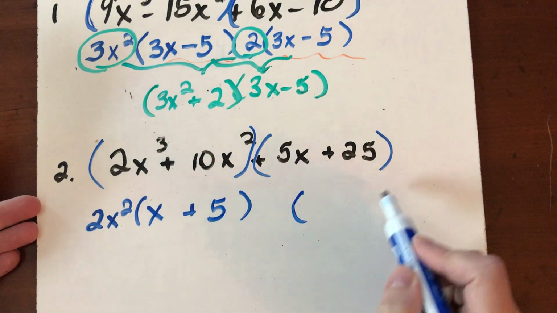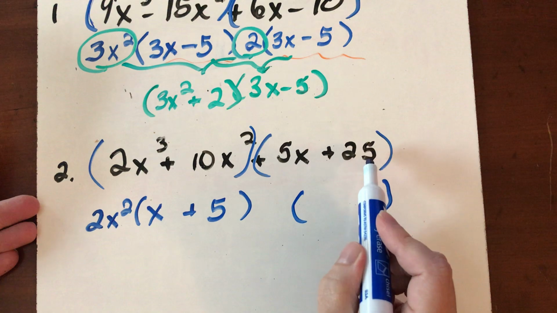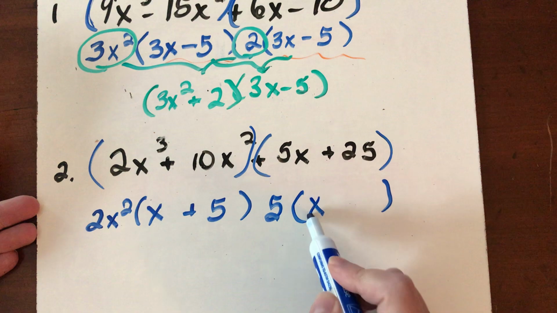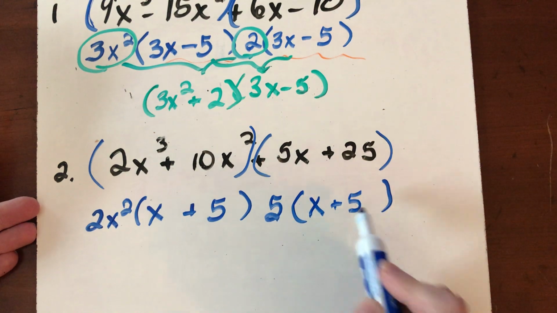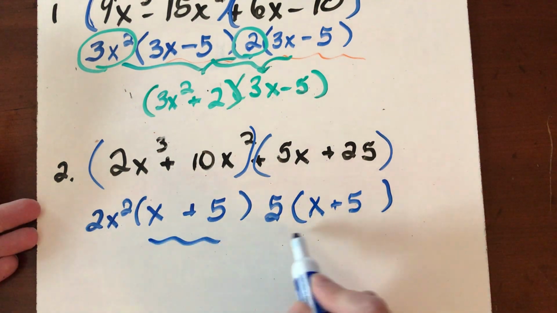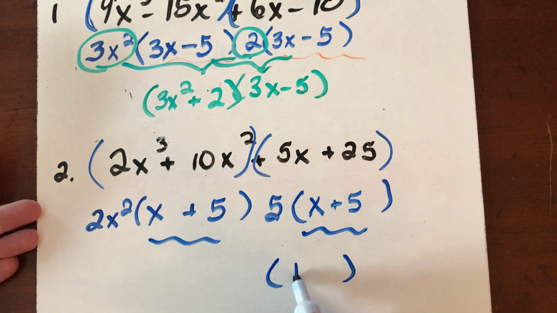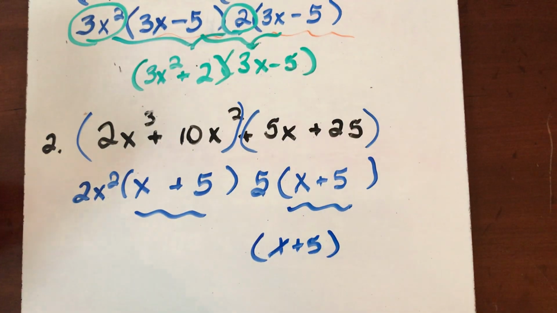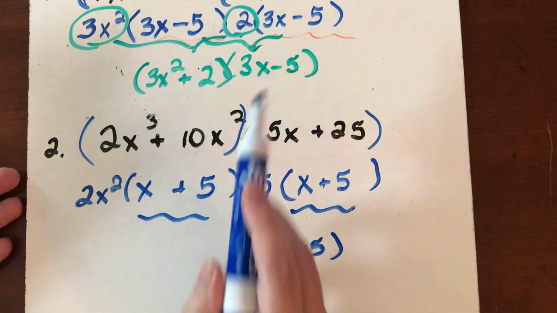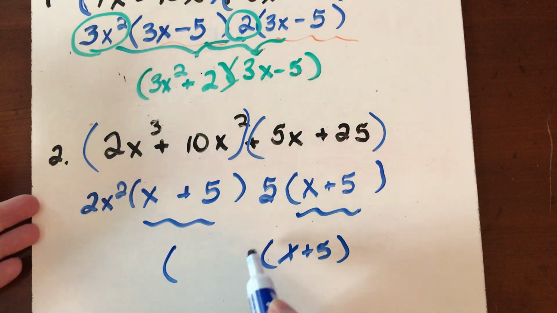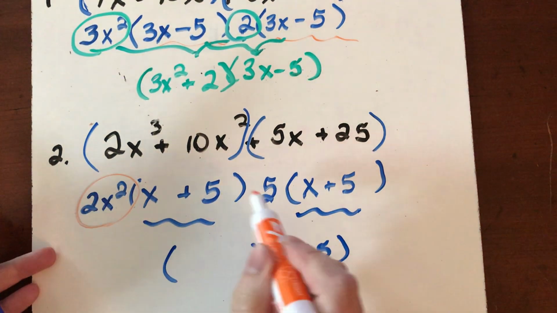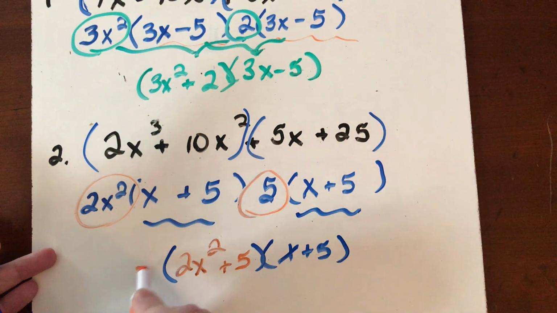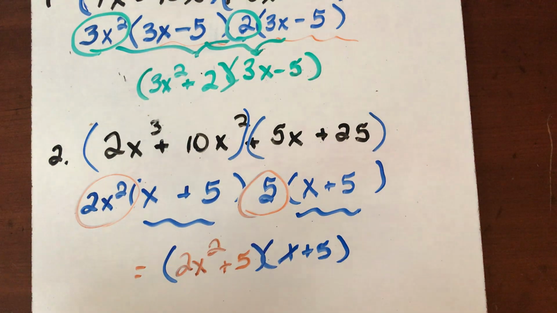Okay. Now over here, GCF of 5x and 25, it can only be 5. And so 5 times what is 5x? X. And 5 times what is 25? Plus 5. Do you notice something again? They're the same. So bring that down as 1. It does not matter if you put it first or if you put it second. Again, because of the commutative property, A times B is the same as B times A. So it does not matter the order of these parentheses. Now, the other set is going to be the ones on the outside, the GCFs. So you have 2x squared, and that's a positive 5. So my answer is 2x squared plus 5 times x plus 5.